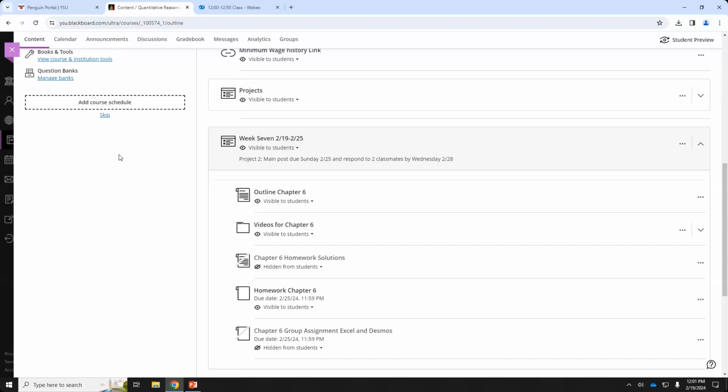Chapter 6. Chapter 6 is a lot of graphs and mean, median, mode, and range. And so on Friday, you will need to bring technology. Not that you can't work in groups, but you're each going to do it separately on your computer or whatever technology you want. I've had students use an iPhone before. It's not the easiest thing to download Excel and use it, but it works. You need to be able to have Excel on your computer, which is free through YSU if you don't have it yet. The steps are on Blackboard. If you have trouble, get to the IT center before Friday.